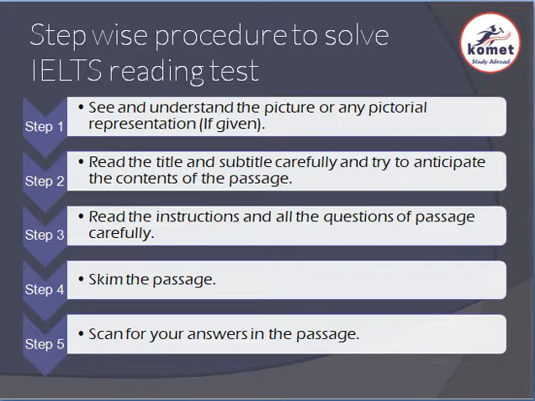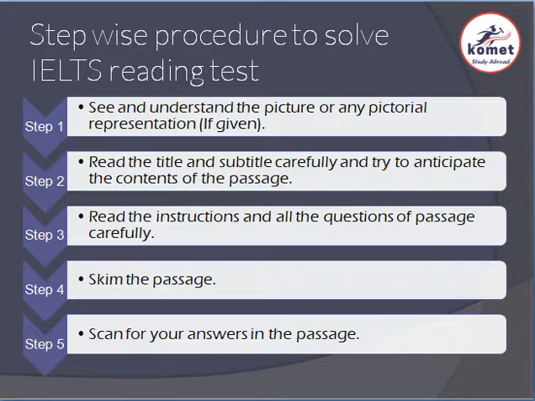So if you have solved the first passage, just transfer your answers into the answer sheet, then go to the second passage and write the second answers, and complete that passage, and likewise you have to proceed. So even if you get short of time in the last, at least you will have answered 25 to 30 questions. So this is a 5-step process.